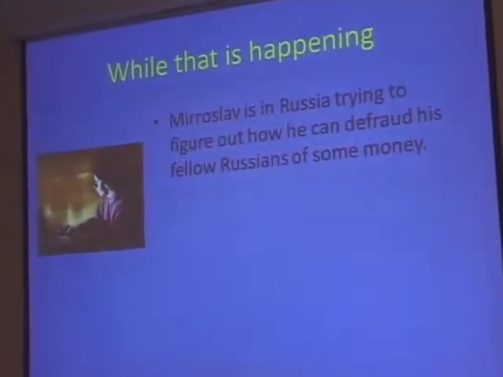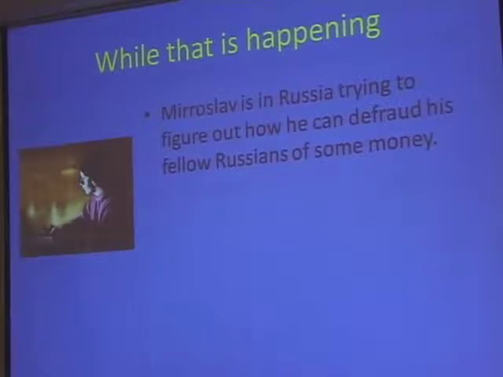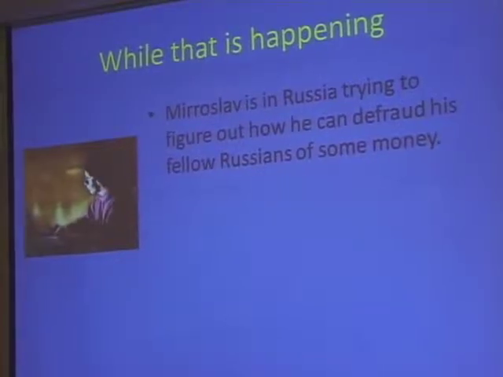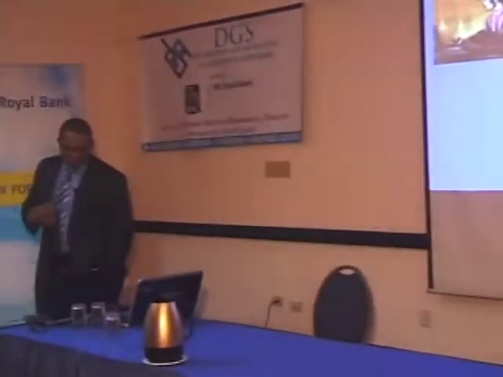Now, while I'm walking through this scenario, try to just keep asking yourself, what does this have to do with me in Jamaica? Alright? So, he's trying to figure out how he can get some money from his fellow Russians, because that's probably the easiest way to get some money. We in Jamaica are a little bit more creative, at least we invent a lot of scams and that sort of thing. This guy is saying, I want to defraud some Russians. So he has a little software, he scans the internet, makes sure that he doesn't scan anything within Russia because he might be tracked down and shot or jailed.